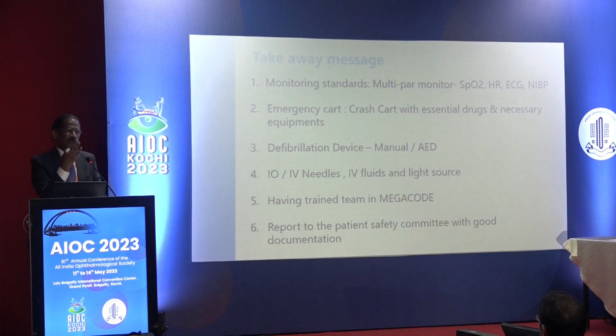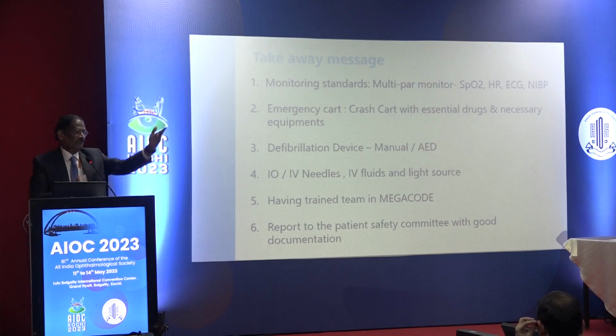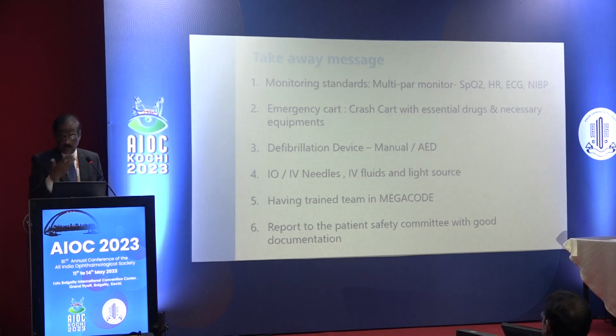If these three parameters are there, I feel that even an ASA grade 1 patient should have this monitor, so that if you drape the patient and something goes wrong, it will be immediately visible to us on the monitor. So these three parameters, for me it is only three parameters: SpO2, ECG, and NIBP, have to be there for every patient. ASA grade 1, grade 2, grade 3.